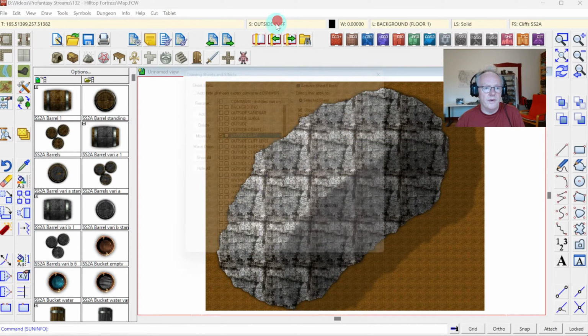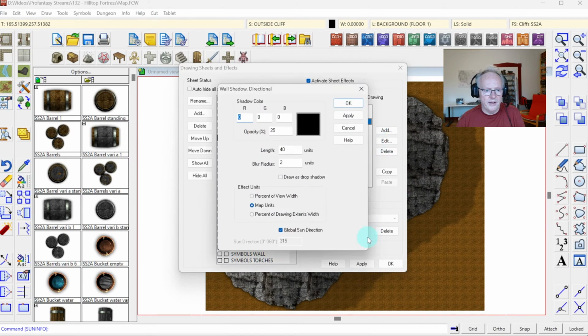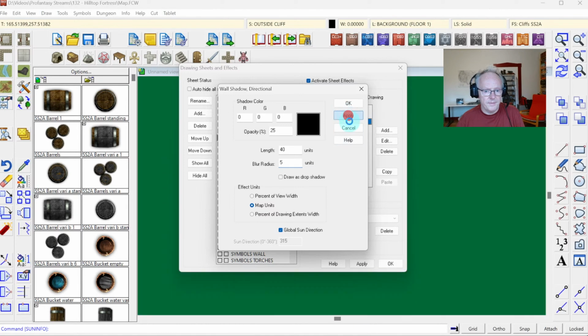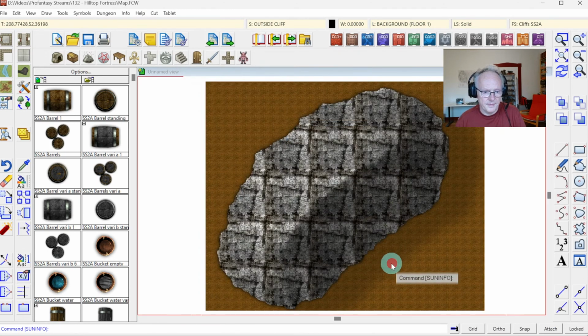And let's have a cliff here. If I go on the wall shadow directional, if I edit that, I'm actually going to blur this a little bit more. Don't want the shadow on the hillock as clearly defined. Further. That looks good, like that. Okay, so much for the general outline here.